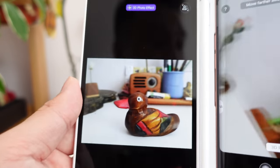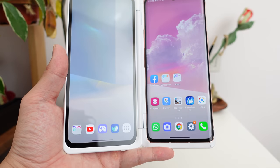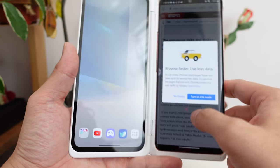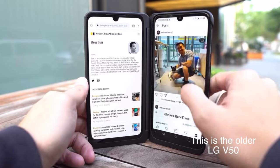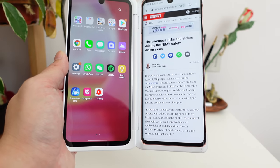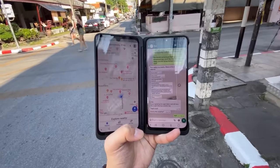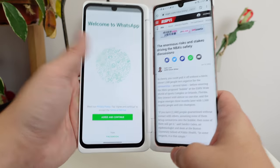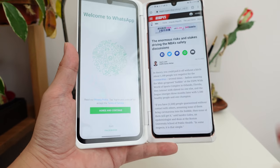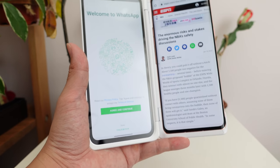A quick overview of what you can do with the dual screen: the most obvious use I really like is running two apps side by side. For example, I can browse the internet and read an article while having a YouTube video play on the side, or have WhatsApp open. When I went to Thailand with the LG V50 last fall, I was trying to find my Airbnb with confusing directions. I had WhatsApp open on one screen to talk to my host while Google Maps was on the other — she was guiding me in real time. It's very useful, and you can do it with a foldable phone, but that costs a lot more. And if you use an iPhone, you can't run two apps side by side at all.